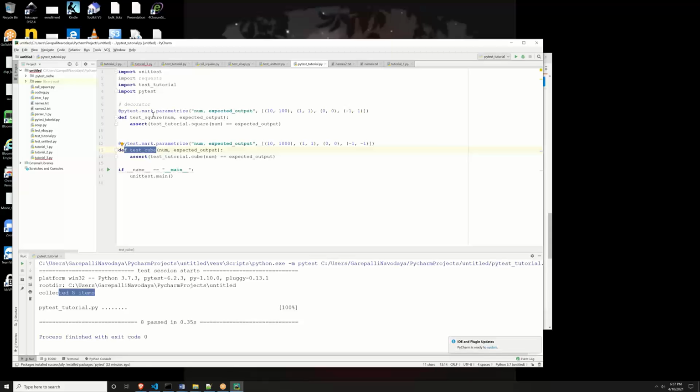Now let's say you have thousands of test cases or hundreds of test cases. What Pytest does is it doesn't run sequentially. It will run with multiple threads. It will run one test case in one thread and another test case in another thread. To tell you what a thread means, you guys know what a CPU is, right? In a CPU, you have multiple cores. You might have a 4-core CPU, 8-core CPU, and all that. Each core can have 2 threads or 1 thread, depending on what the architecture is.